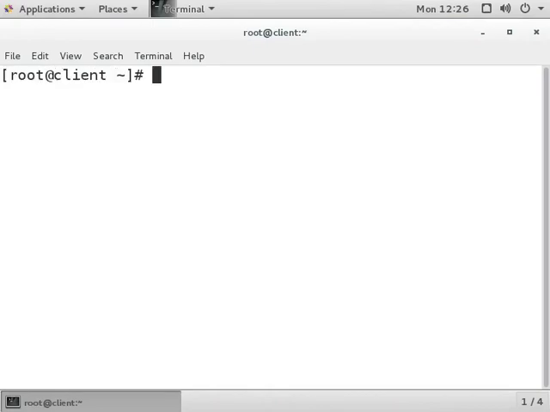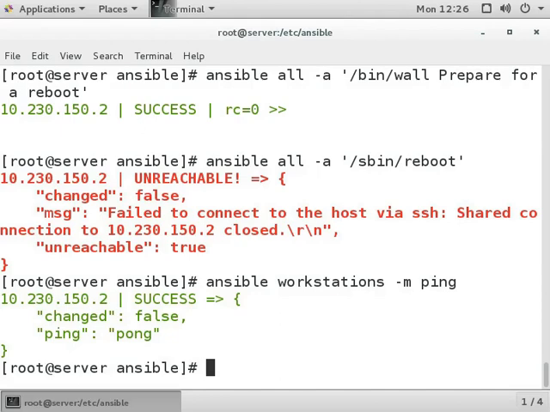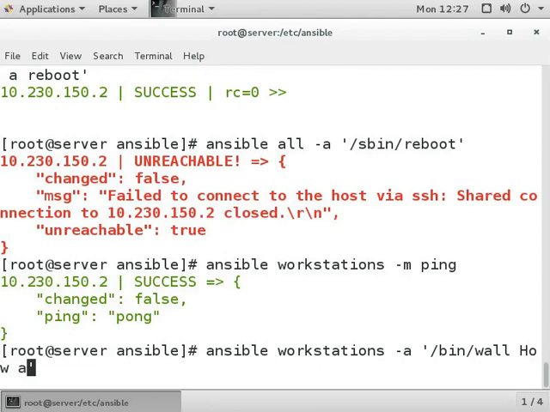Alright. And now if we wanted to send another message over, we could do that as well. We can also send messages to just the machines that are in this work group, or in this group. How are you today?